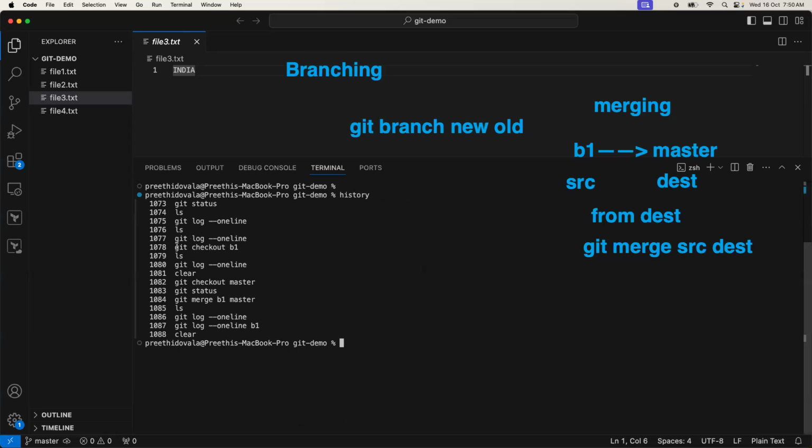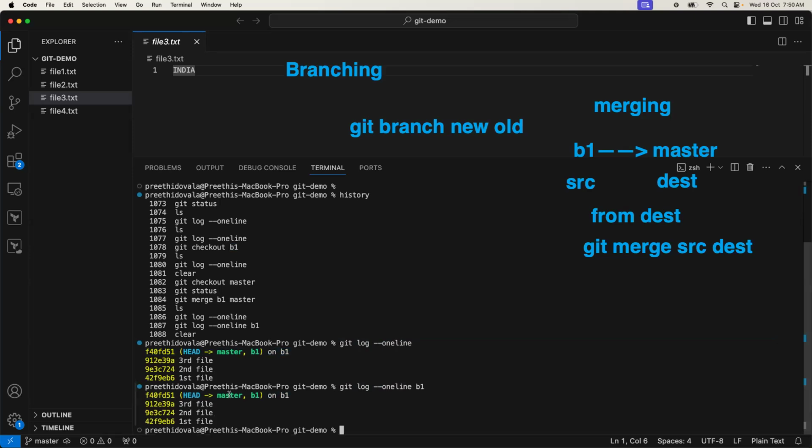Like to switch the branch. Preeti, after the merge, the head position will be with the master itself, right? Every branch will have its own head pointer. This is the log of master. Head will always be pointing to the latest, topmost commit in that particular branch. So that's the head for master. This is the head for B1. Every branch will have the head pointer pointing to the topmost commit in the current branch.